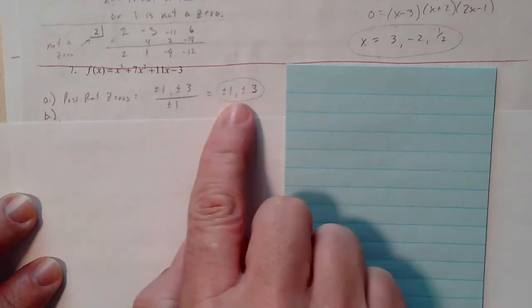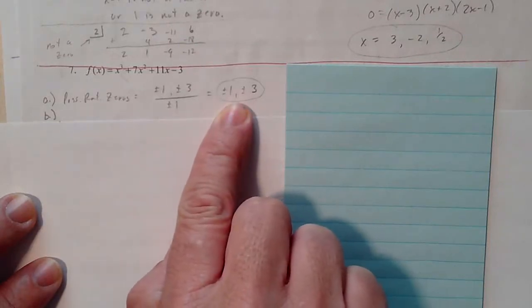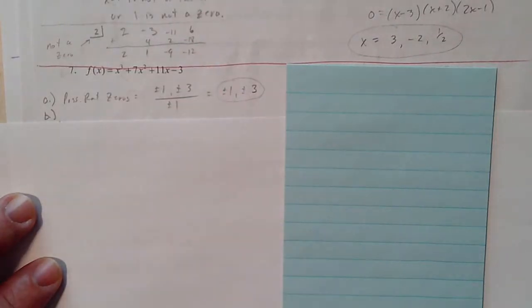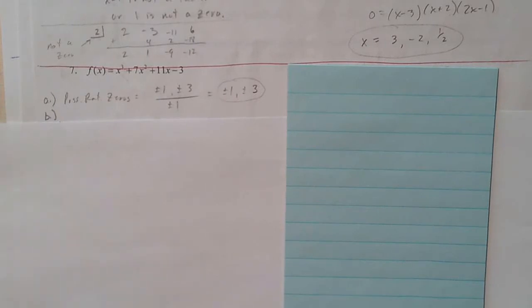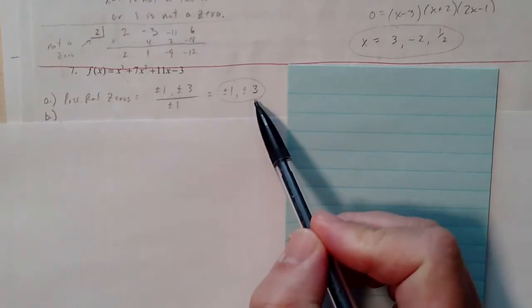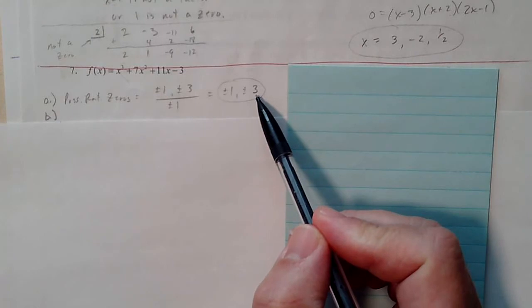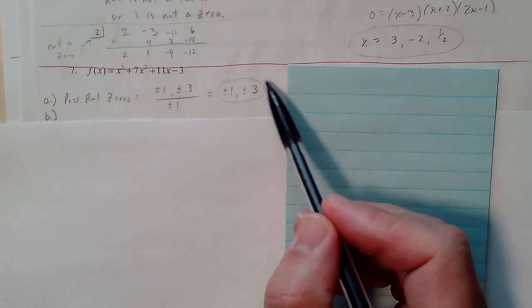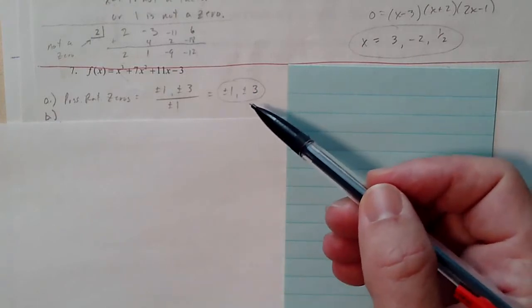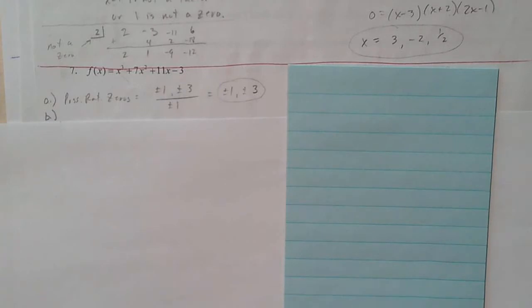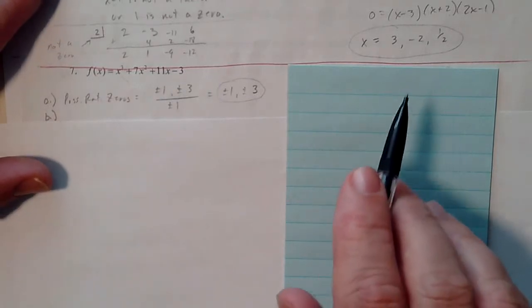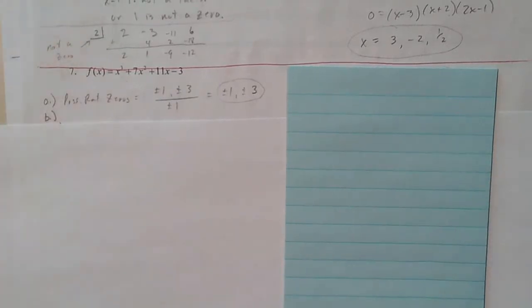Okay, here are your possible rational zeros. For part B, let me give you a hint. You should be able to find a zero that works in this plus or minus 3 cluster. I'm not going to tell you which one, but start with plus or minus 3 and go from there. Once you rewrite your function, it actually isn't factorable like the last one. You're going to have to use the quad formula to get your solutions and finish it. So pause and try it, and I'll give you feedback in a couple minutes.